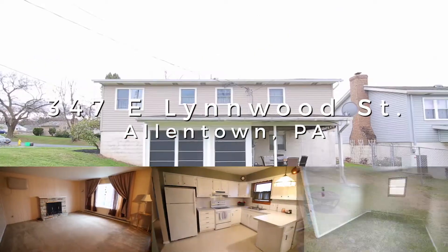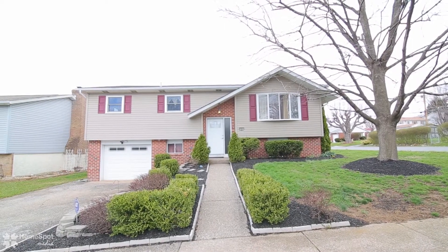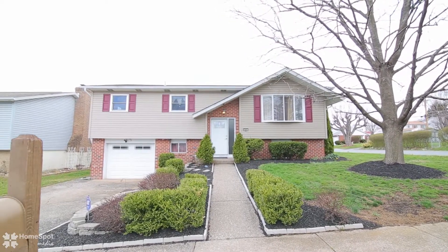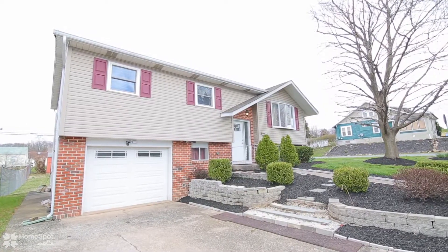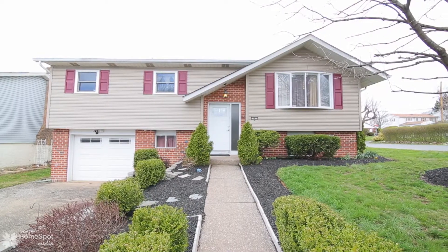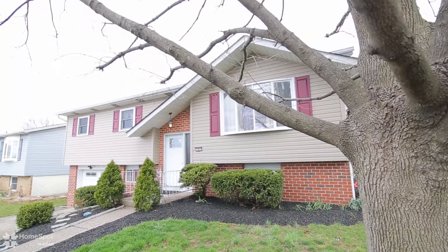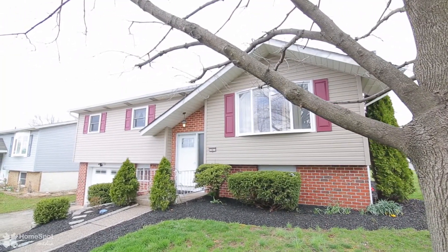Come fall in love with this charming bi-level home offering great location and many quality features in a quaint South Allentown neighborhood. This home features handsome curb appeal from the moment you arrive, greeting you with sturdy well-maintained brick, Dutch lap vinyl siding, and newer architectural shingle roof, granting you peace of mind and low-maintenance living with great looks for many years to come.